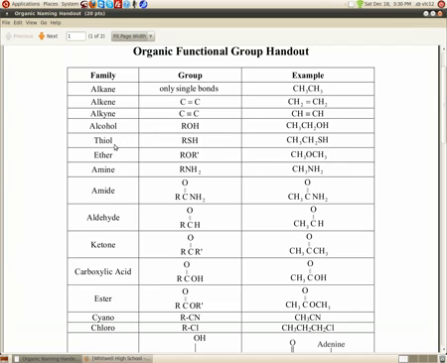Now thiol, notice that anytime you see thio, T-H-I-O, that is always going to be some type of sulfur. So what you need to remember with thiol is that if you see a sulfur, SH, I want you to be leery, but basically if you see sulfur, automatically call it a thiol.